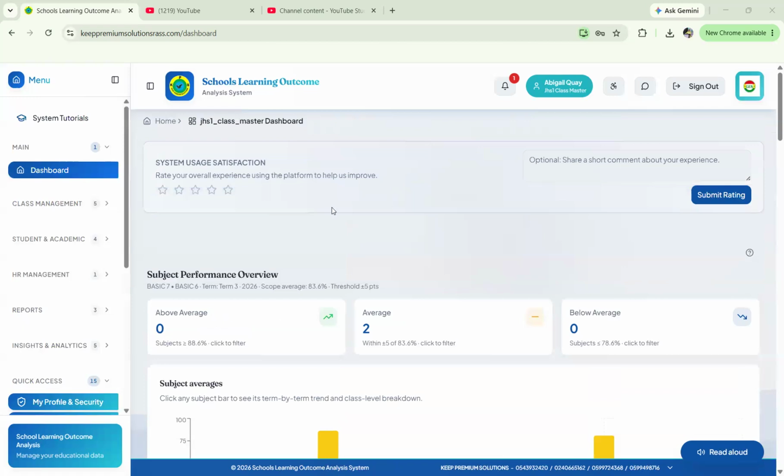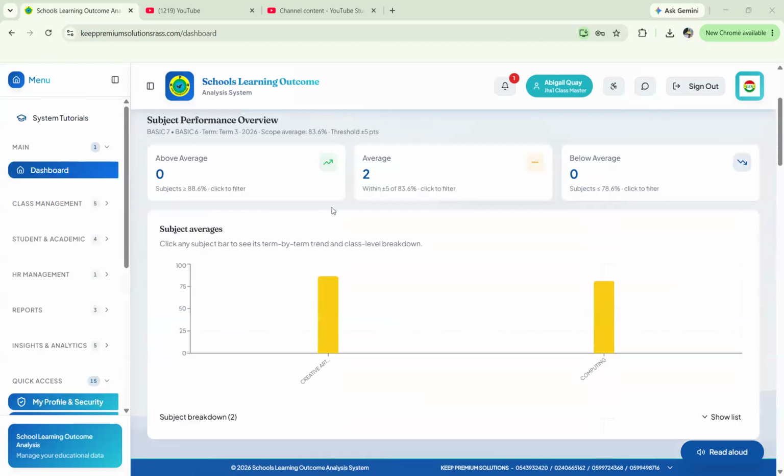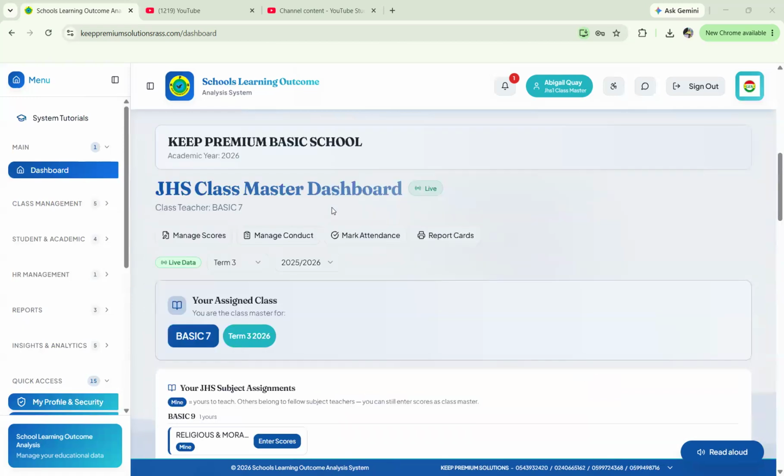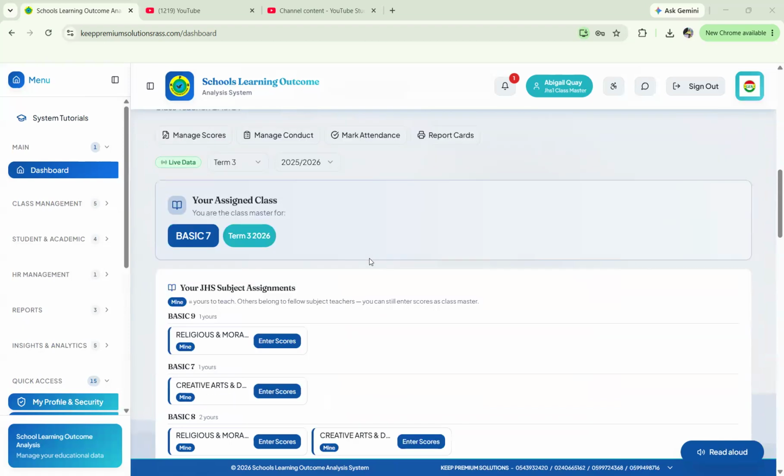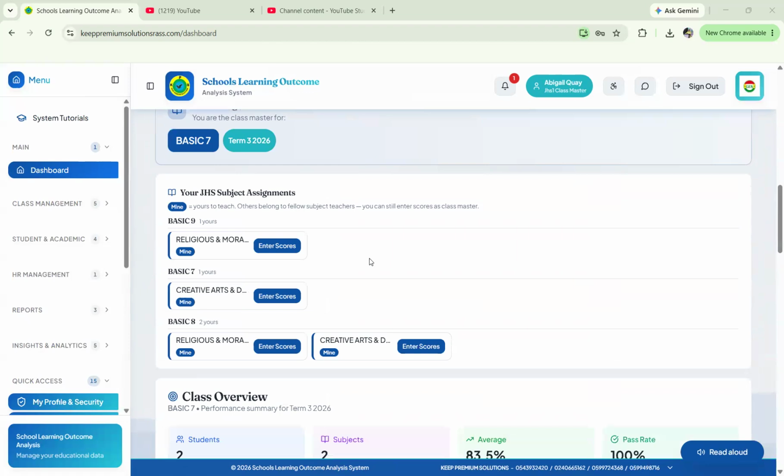On the main dashboard, just like the class teacher and subject teacher dashboards, as a class master you also have the opportunity to enter scores for all the subjects that you are teaching across the various levels.